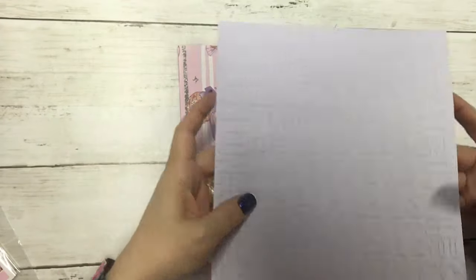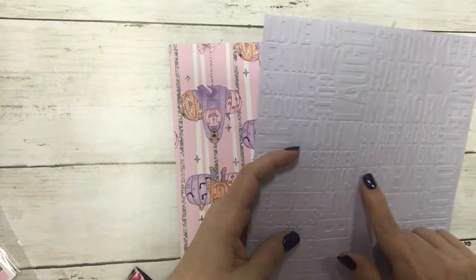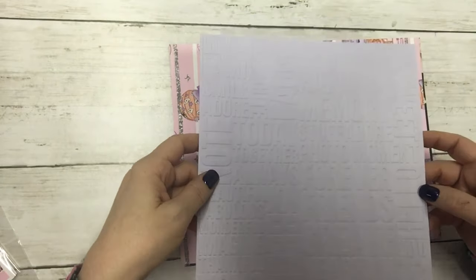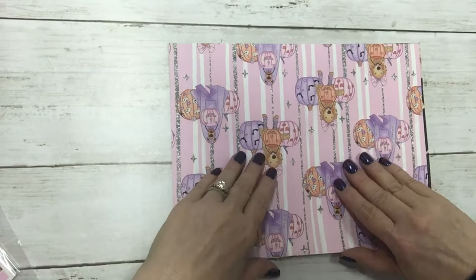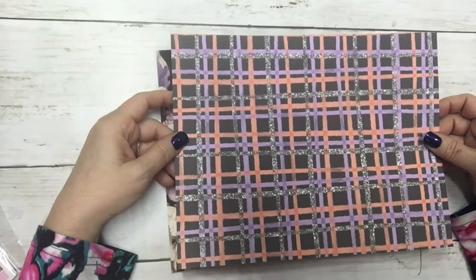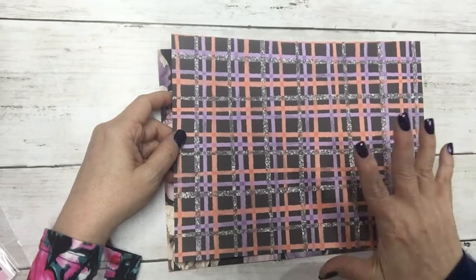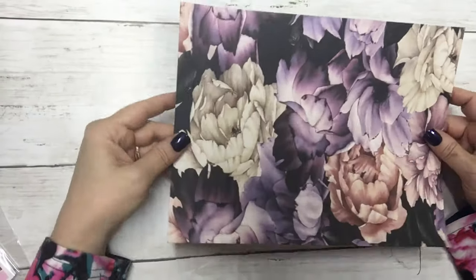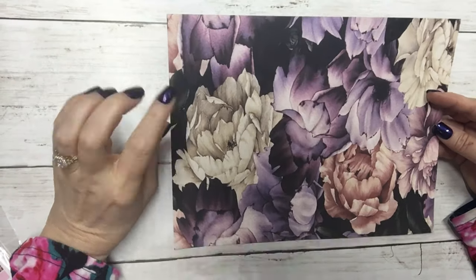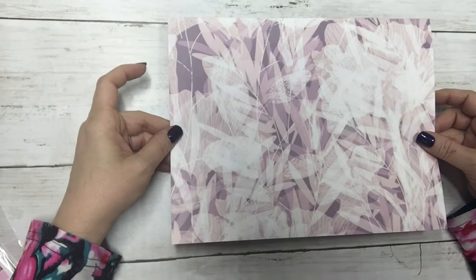This month is something new: an embossed paper with lots of different things on it, so you could cut out words like 'friends' or 'memory' or anything like this to do your dashboard in your planner. This is the next paper — it has the puppy with the pumpkins, and then this is the back. A funny whimsical kind of plaid paper, and then I love this as well — I designed and colored this specifically by hand, and then this is the back.